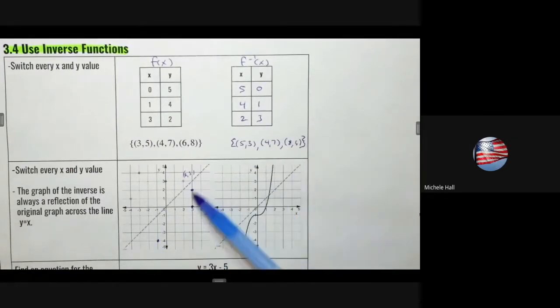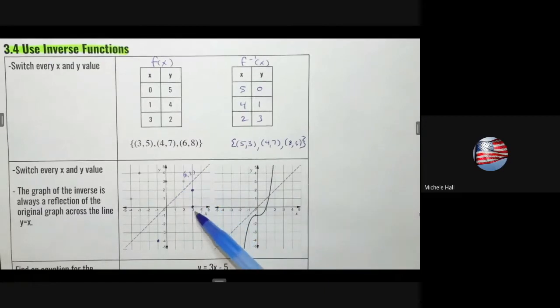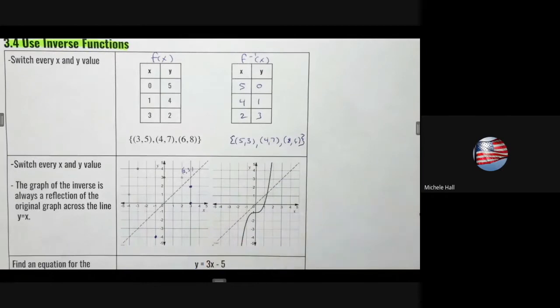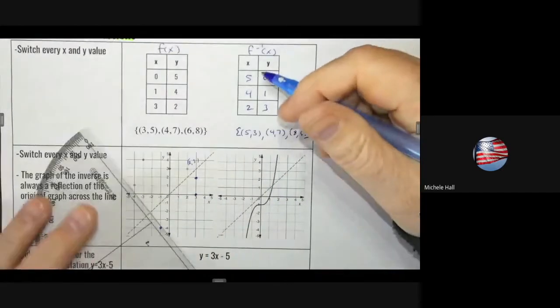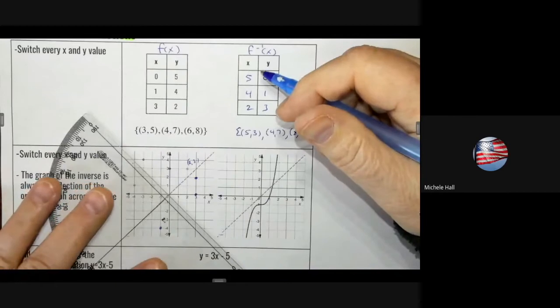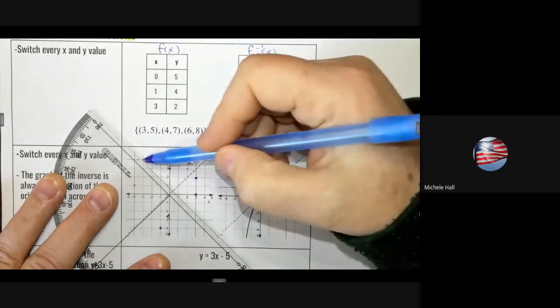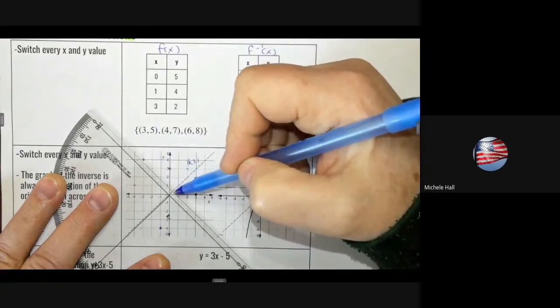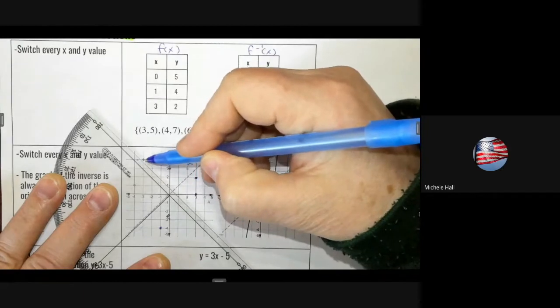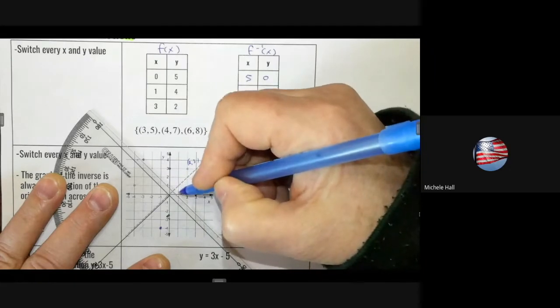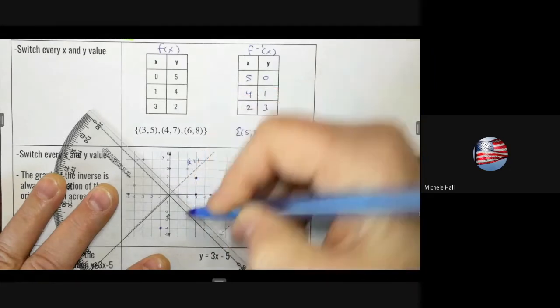What do we notice about these points? The function and the inverse. What we can see is that we can switch the x and y values, but we're not always going to have a graph that has numbers on it. What we do know is that it's a reflection across the y equals x. It is perpendicular to the line. We can see that this is going on the diagonals, 1, 2, 3.5 units away. And so this is going to be a half, 1, 2, 3 units away.